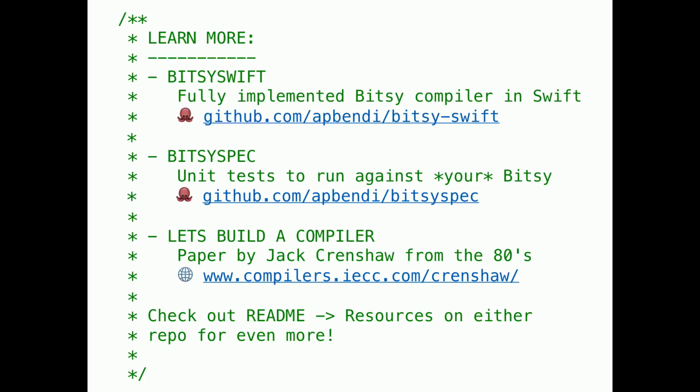One other thing that I'll point out is this paper called Let's Build a Compiler, written by this guy named Jack Crenshaw back in the 80s. It's really, really good in that it's very practical. Unfortunately, a lot of resources for learning about this stuff start with a lot of theory and are very opaque. And this paper I found was very approachable and practical right from the beginning. And for me, when I started trying to play around with this stuff just on the side as a hobby, this was the paper that started to actually click for me what was going on. The other thing I'll mention is that either of those two repositories have a resources section in their README that call out a handful of other resources that I think are good places to start.